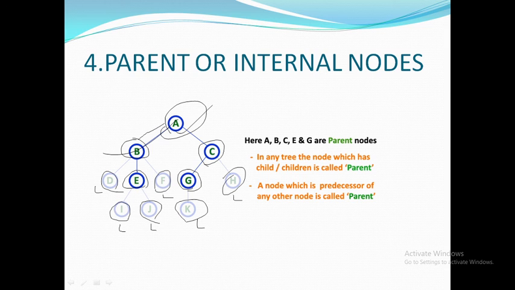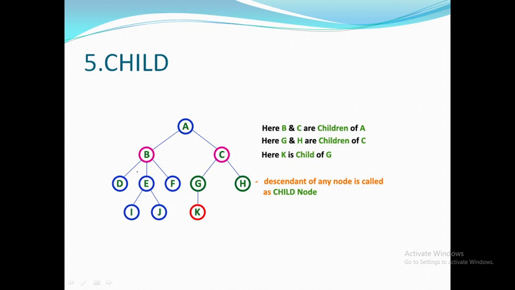సో ప్రతి నోడ్కి ఏదైనా ఒక బ్రాంచ్ ఉంటే, then it is called a parent node. And another one is child. Okay, so child means we already know the parent nodes. When we know the parent nodes, we can easily identify the child nodes. The node which has a link from its parent node is called a child node. So parent node నుంచి ఒక లింక్ ఉంటే దాన్ని చైల్డ్ నోడ్ అంటాం.